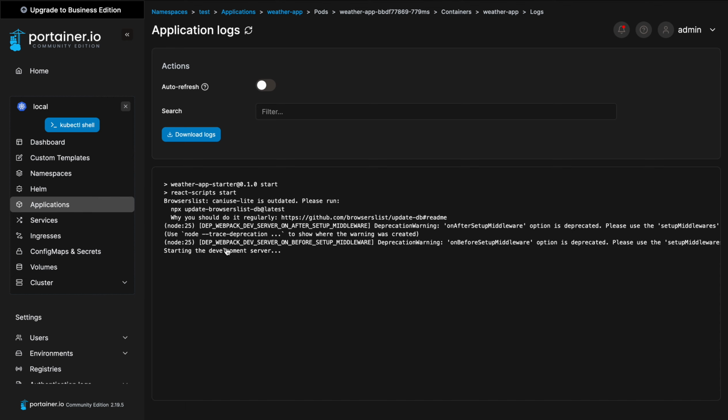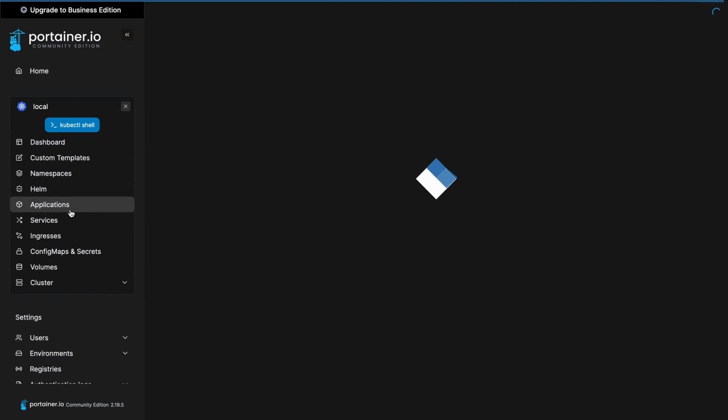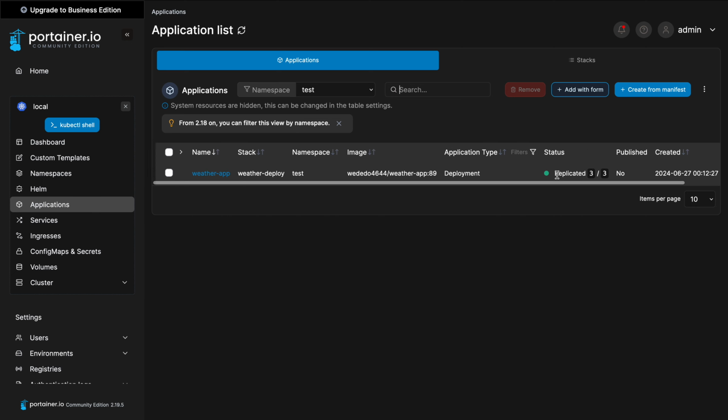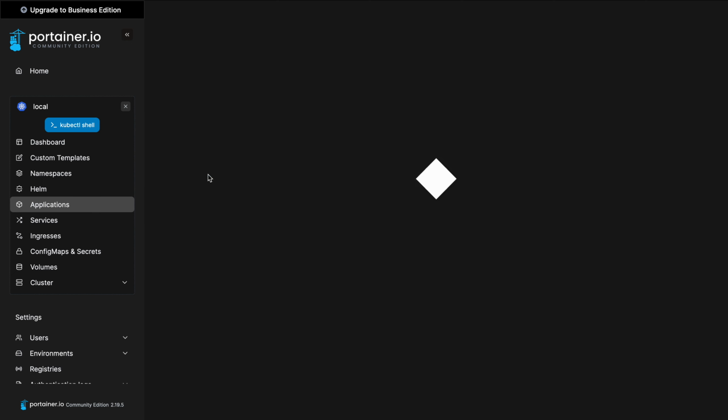Here you can see that it is starting the development server. So I think the application will be deployed successfully. But you have to keep in mind that I still have not deployed the service, so that we can access the application. By just deploying the deployment YAML, we cannot access the application.